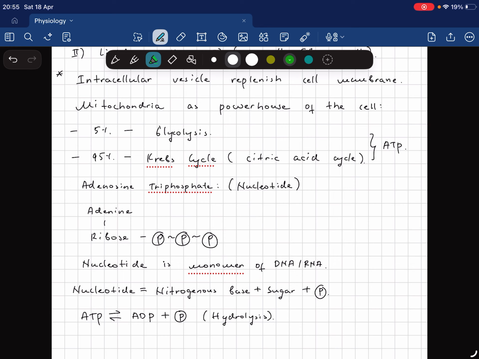Another reason why we say that the ATP molecule is the unit of cellular activity is that we can use it like money. Because after we use money, it just doesn't disappear, right? So we can use it again and again, for example ATP to ADP plus a phosphate group, and we can use it vice versa.